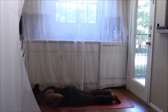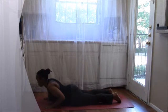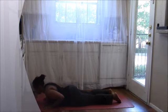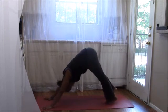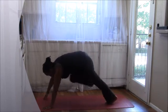2 more times. As we inhale, we come up to cobra, squeezing your shoulder blades, exhale down, really pushing the tops of the feet into the floor, activating the legs. And as we inhale again, lift up to cobra, exhale, release back down to the floor. Good. Coming up, you can come up through a plank or on the knees and into our downward facing dog.